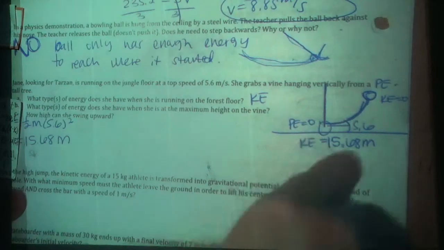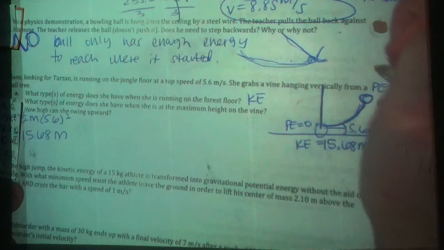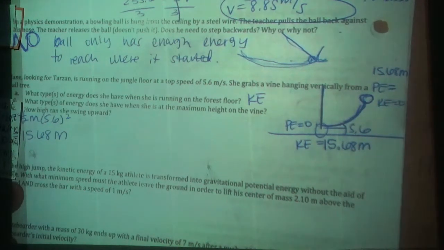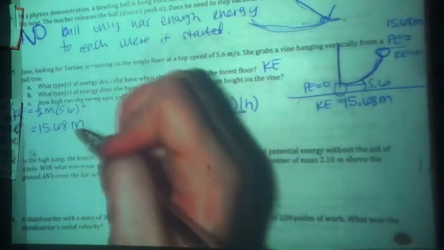So that means my total energy is just this. When it goes up to the top, kinetic is 0, so my potential is the 15.68 m right here. And I'm going to use my potential to find my height. So potential equals mgh, potential being 15.68 m equals mass times 9.8 times height. Trying to get height by itself, so let's divide the m's over. Oh look, they cancel out, which is why it's okay that I didn't know the mass. And then you still have to divide the 9.8 over, and that gives me a height of 1.6.